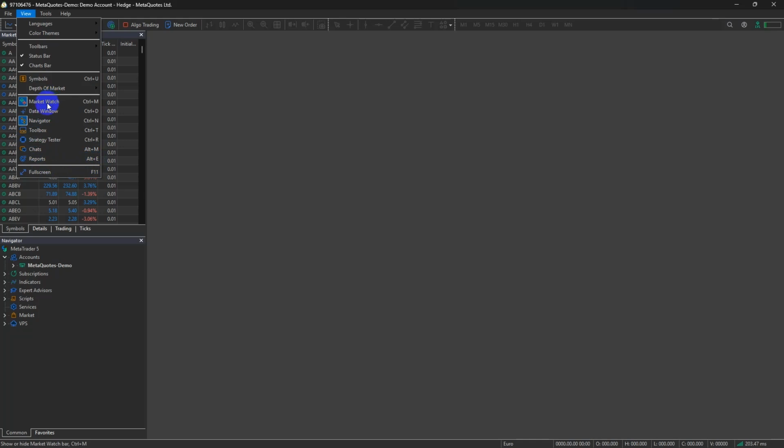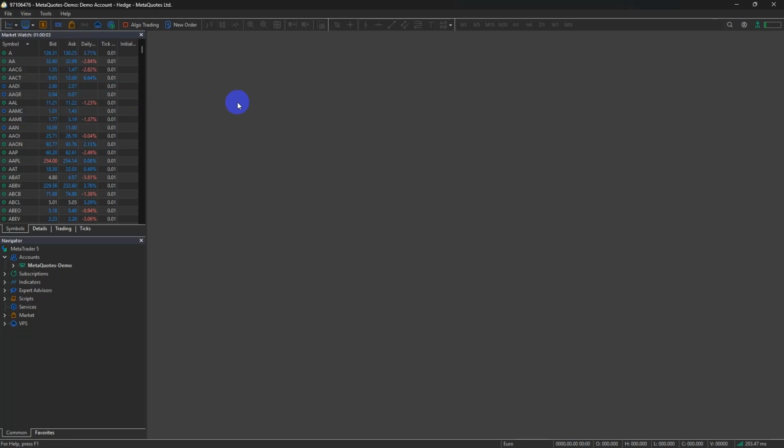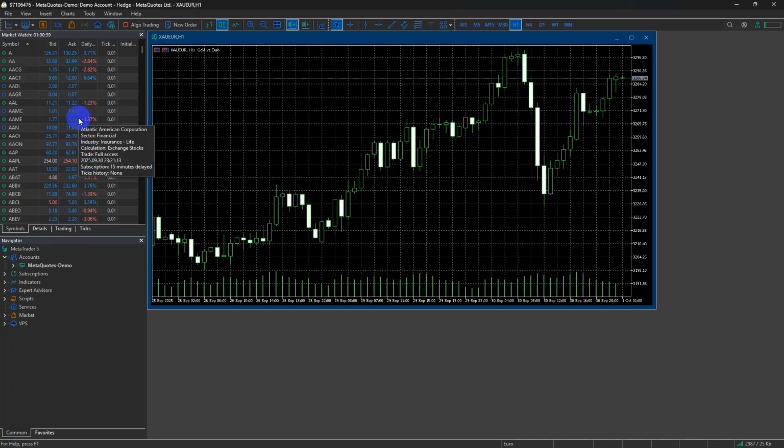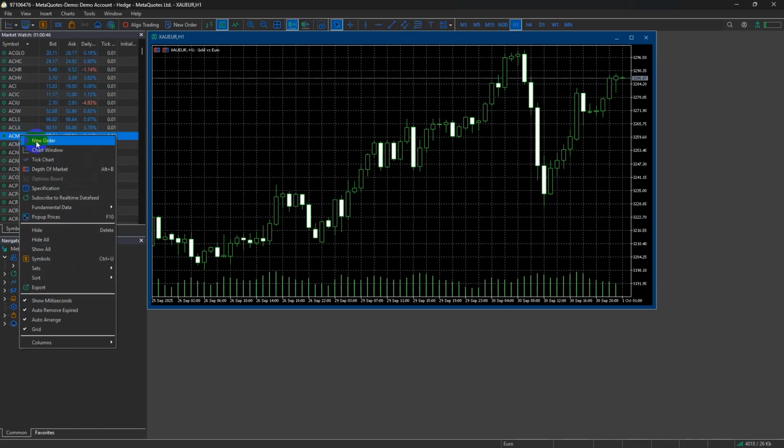Okay, now that we know how to get that going, let's say we want to open a specific chart for a specific symbol. What we can do is go to the little chart drop down here. This is Create a Chart, and we can choose any of these options. These are ones we've previously opened, or we can go to a specific category like metals, and let's just open XAUEUR, and that'll open up a chart. Or you can look for the symbol here, right click, and press Chart Window.